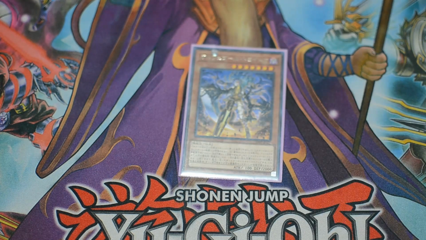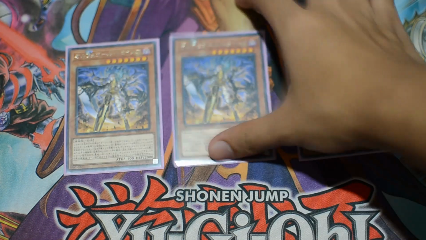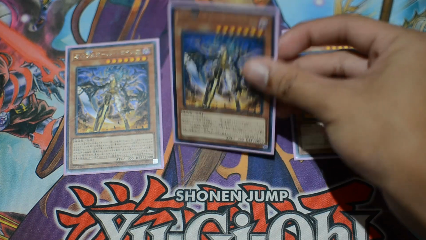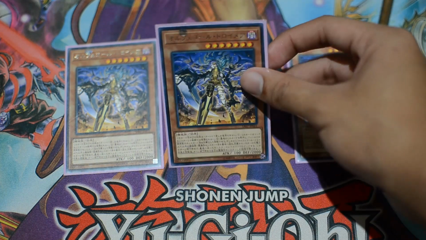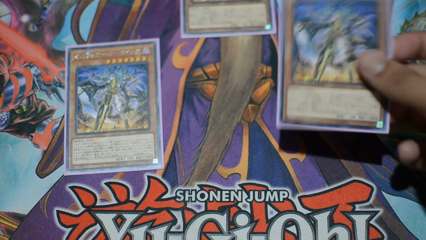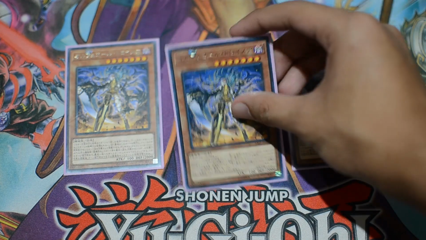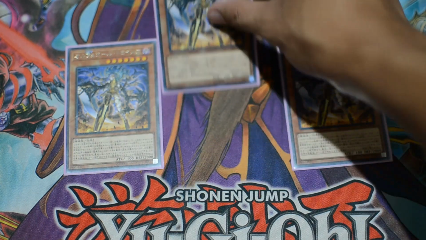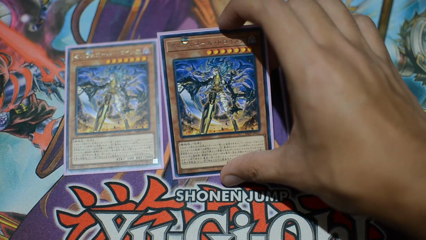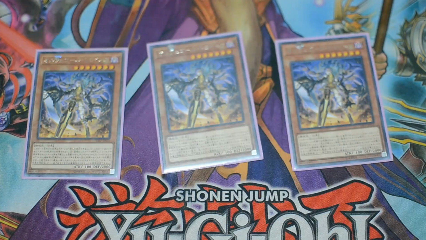So for Orcustrated Nightmare, I run 3 because when it is in your graveyard, you can banish it and then you can dump any Dark Machine monster from your deck to the graveyard. So it searches the Orcust or World Legacy card that you need in your grave for a combo that you want to do.